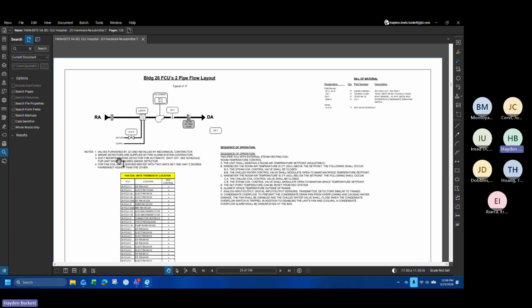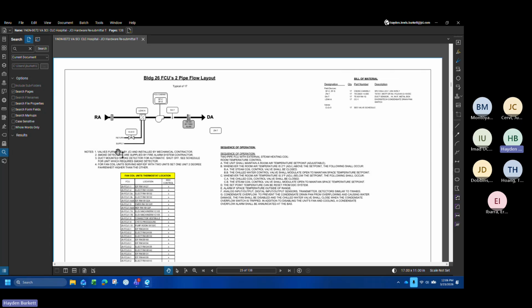This, however, duct mounted smoke detector for automatic shutoff, see schedule. So these duct detectors, I believe, are provided on any equipment that is more than 2000 CFM, which is quite a few of these. This can be found specifically on the mechanical schedule, I believe. We didn't write mechanical schedule, we just said C schedule.